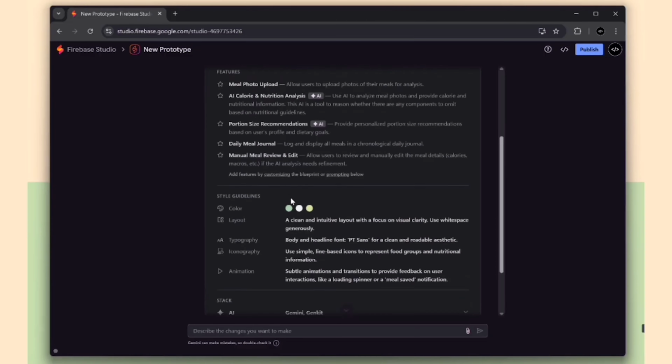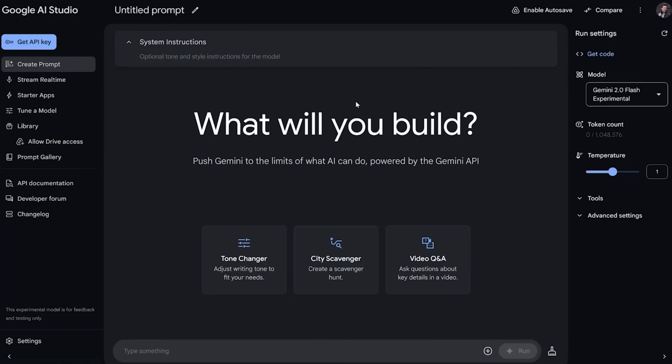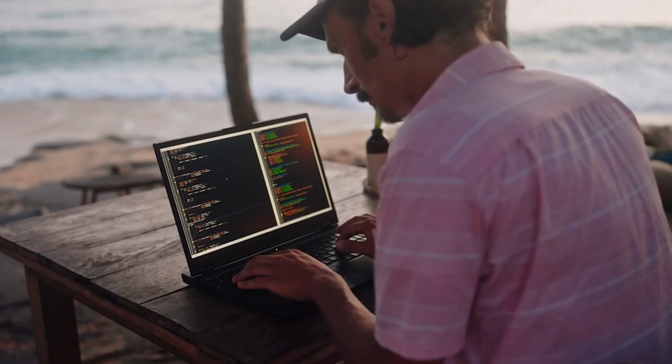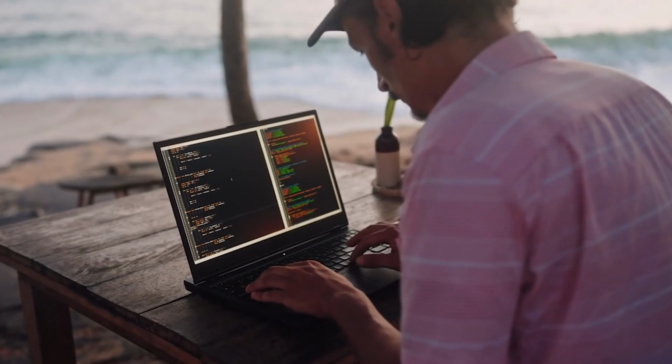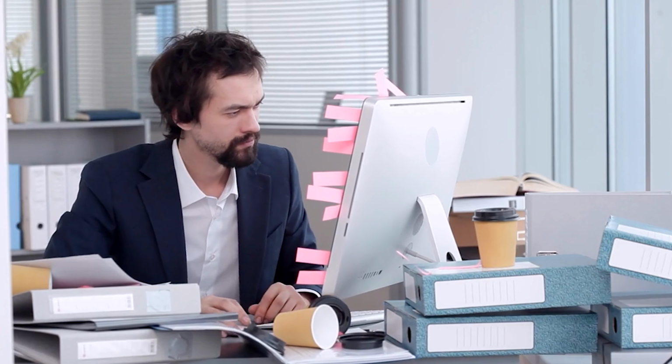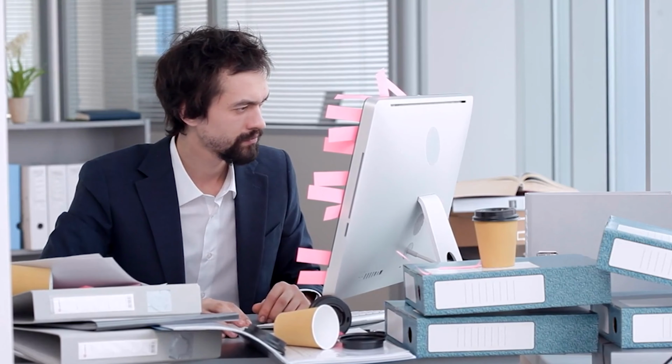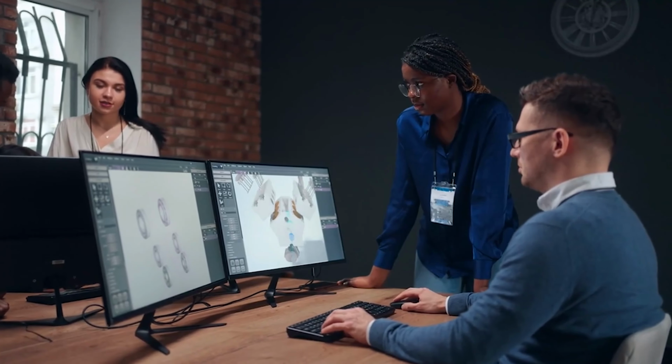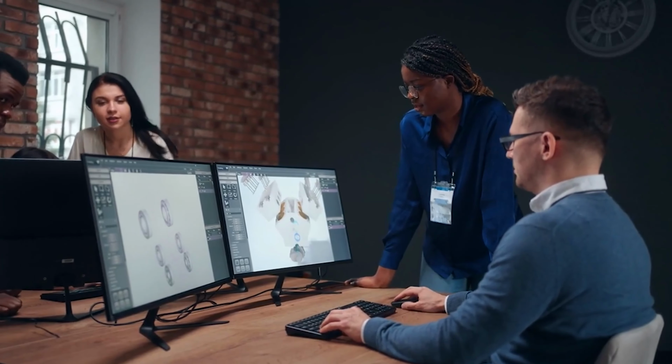Google AI Studio is one of the most slept-on AI tools right now, completely free and far more powerful than Gemini's standard web version. If you've ever opened it, felt overwhelmed, and immediately closed the tab, this video is for you. AI Studio is essentially Google's workshop for their most advanced models.